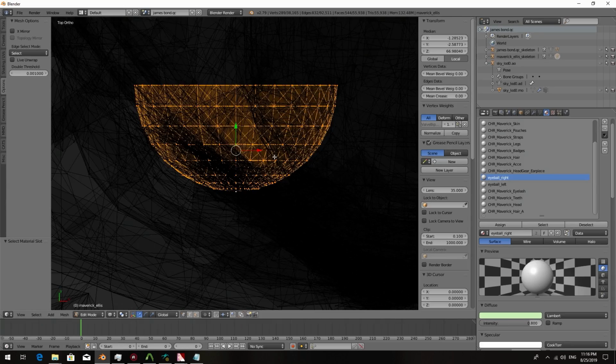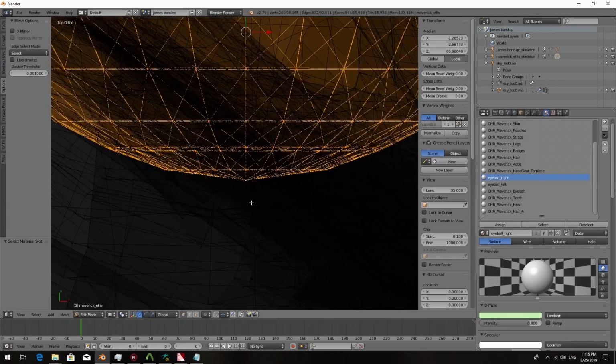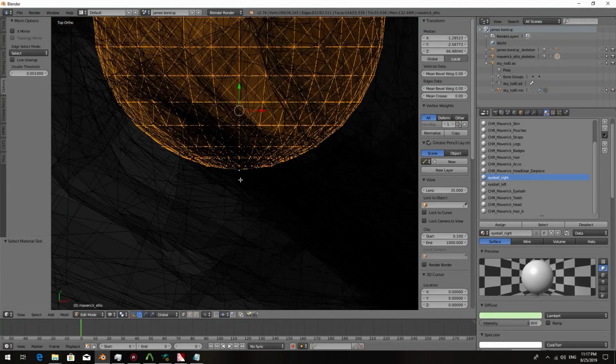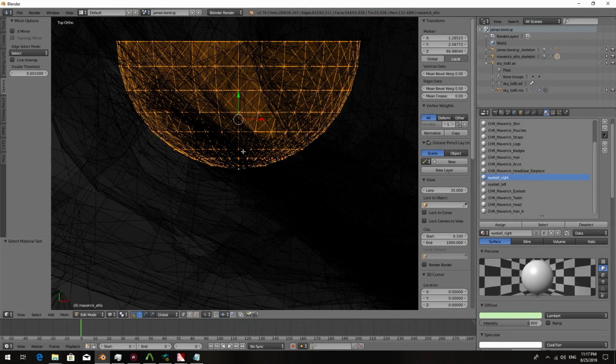Based on how the mesh for the eyeball is made, do you see this little white dot here? This is where we located the X and the Z value. Now to locate the Y value, it's going to be around somewhere here.